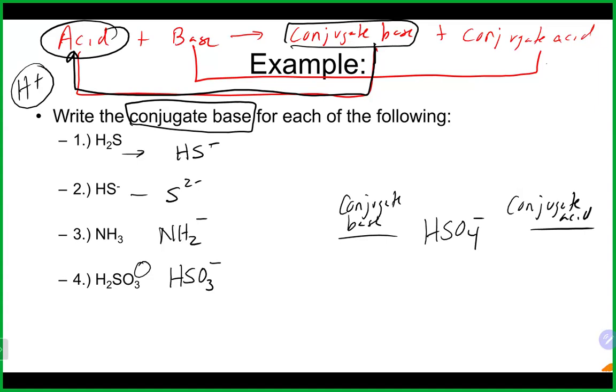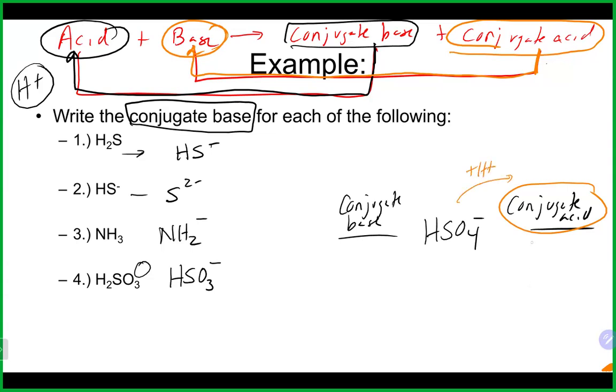Okay, so let's take a look. We'll start with the conjugate acid this time. We want to end up at the conjugate acid, which means if we go backwards, what we're looking at is a base. The definition of a base is that it should accept the H+. So we add the H+ to this, and that gives us H2SO4. Adding a hydrogen, +1 and -1 gives you 0 when it's all said and done.